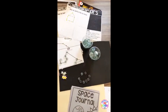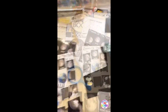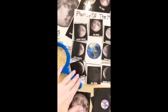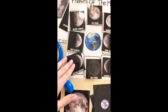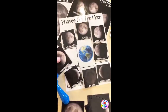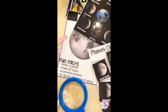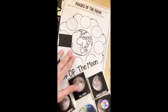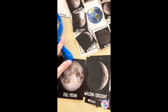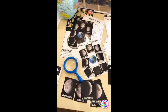You could do this constellation activity when you're doing camping — that would be a really fun science table for a camping theme. Here is the moon investigation. You're really exploring how the moon changes and the different phases of the moon. This one is an interactive chart — I just use Velcro and they can put it in order. I do have a phases of the moon poster and fun fact sheet, and I have a recording page if you have older kiddos. They can use the magnifying glass and really look at how they're different. That is the moon investigation.